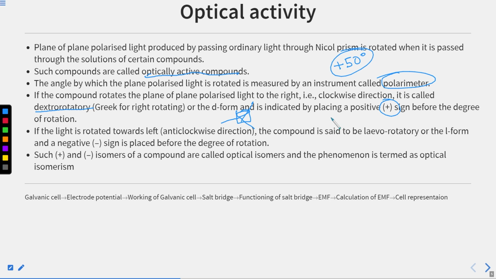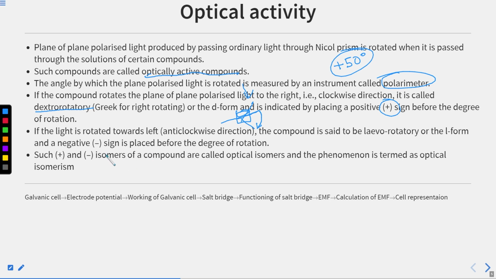And in that case it is rotated anti-clockwise. So how do we tell anti-clockwise and clockwise? If you look from upward, and you see that the light goes from here, it should be the actual path, and it goes like this, so it is considered as right. In the right direction it is considered clockwise, because if you see from above, you will see that it is rotating clockwise. Okay, this is clear.